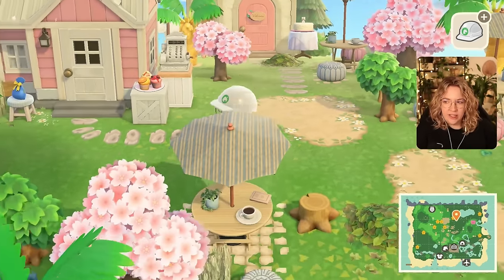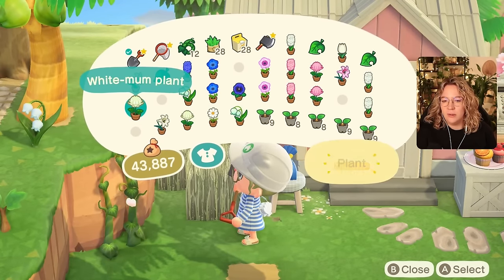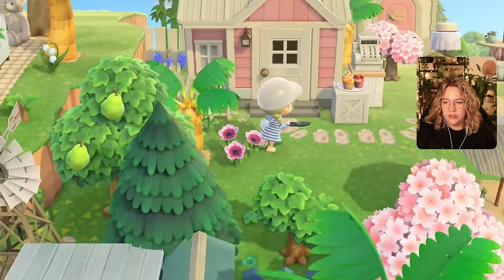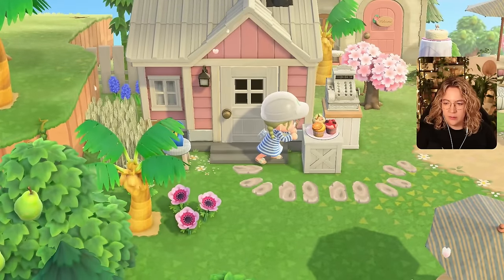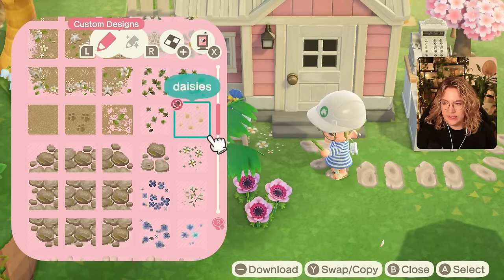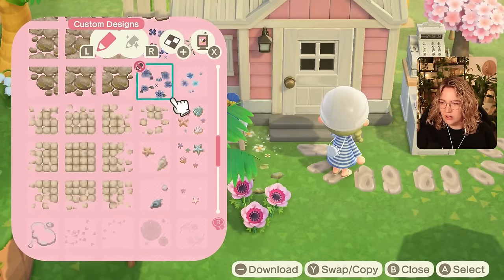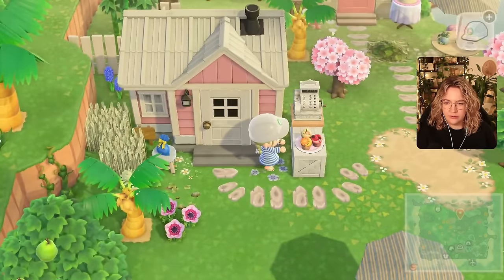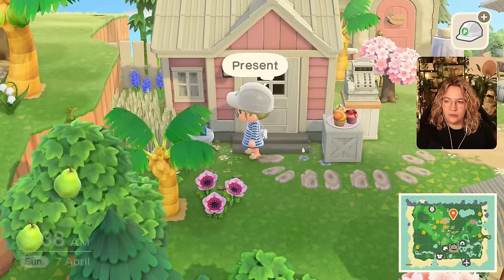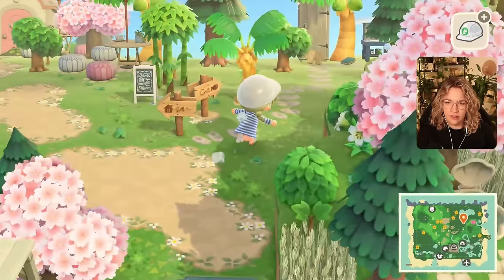We can put this one — kind of like this or the other way around — layer them maybe a little further apart. We need to find some room for flowers and stuff, just for a little bit of a backyard decoration. This should be like a white flower — a mum maybe, just for fillers there. Then we're going to do a pink windflower. We've got a couple of tiles that can only be code, like this one and the one next to her house. So I think I'm just going to add a few leaves, and then maybe this one can be something blue like the blue fillers I've got.